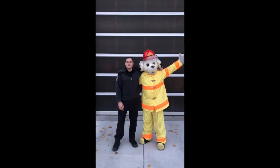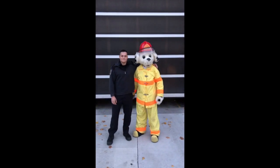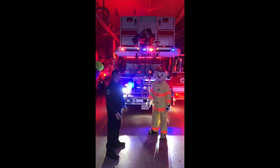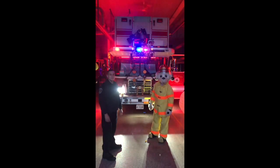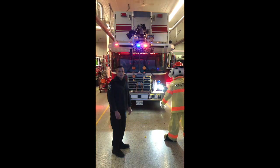Welcome Midland Fire Department, boys and girls. Today we have a spooky surprise for you. Come on, Sparky, let's see what the surprise is. Boys and girls, this is our Midland Fire Department aerial. This truck lets us go to high places on top of buildings. If we need to go on top of a building to cut some holes to let smoke out, or if we need to put some water on top of the roof, this is our truck to go to. This truck can go up to 104 feet in the air. Wow, that is high. Why don't we go around the truck and see what tools we use to help do our job?